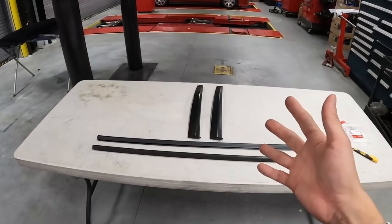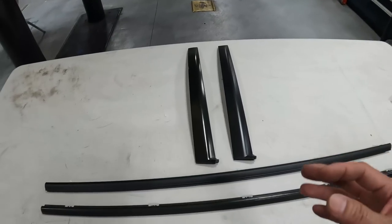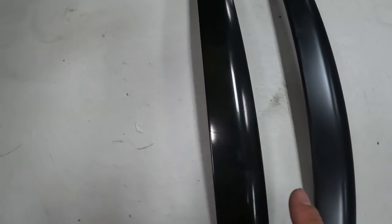Guys, for any type of refresh or restoration project, getting these new moldings is a must. Take a look at this sash molding right over here. This is a new one, and this is the used one. You can see a lot of wear and tear between the two.